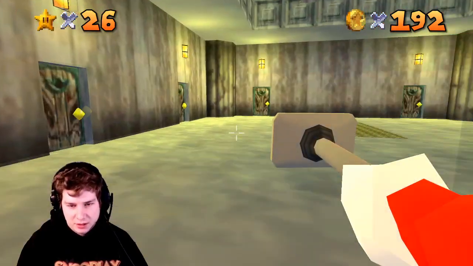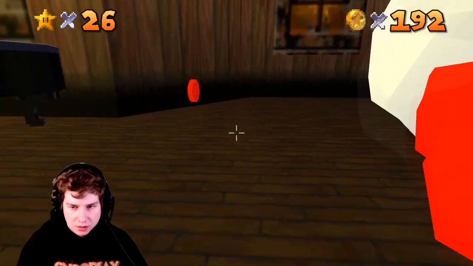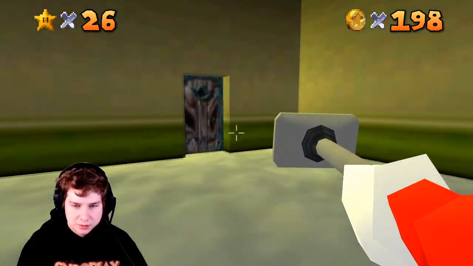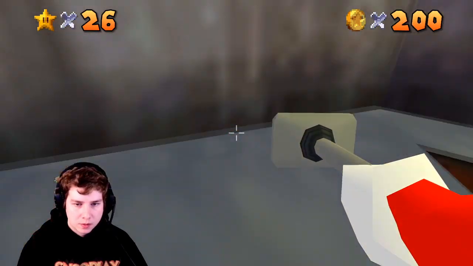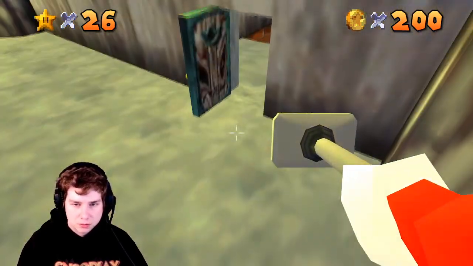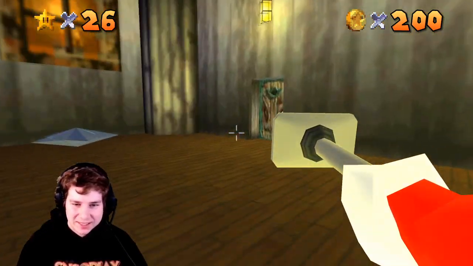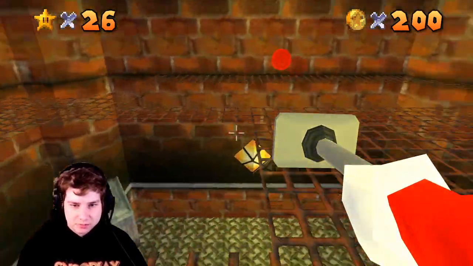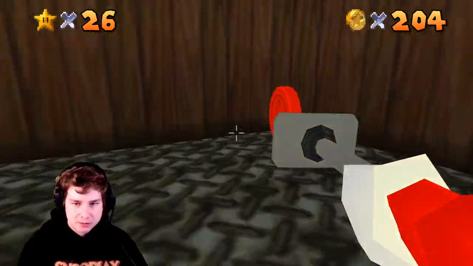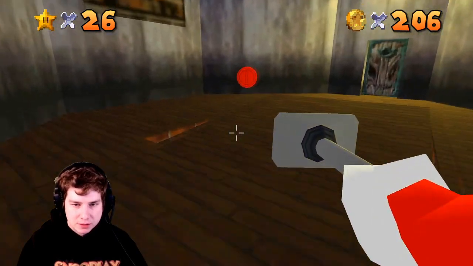Alright, seek the 8 red coins. Tries again. One, two, three, four, and then the other four should be upstairs. I like that you can have multiple doors just open at once compared to Mario 64. Leave all the doors open. There should just be one last one in here. Yeah.